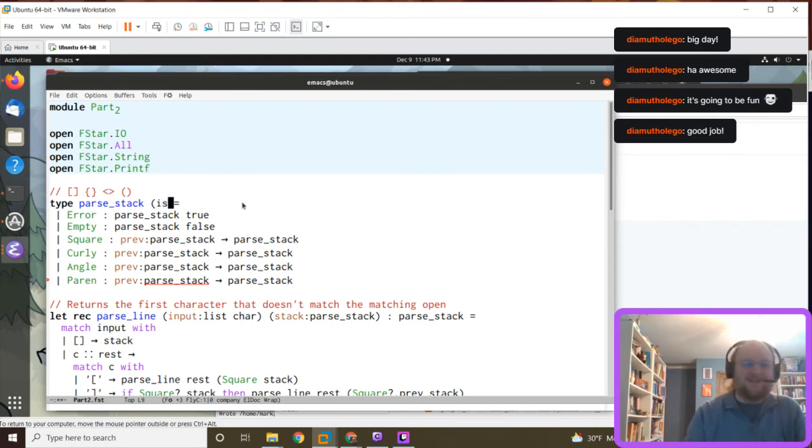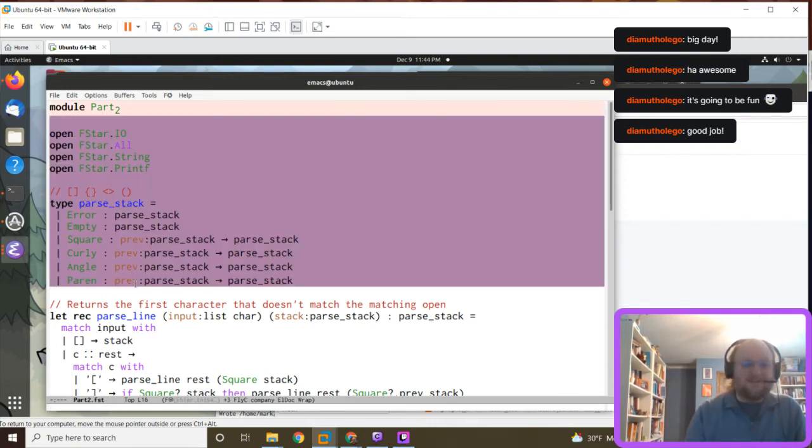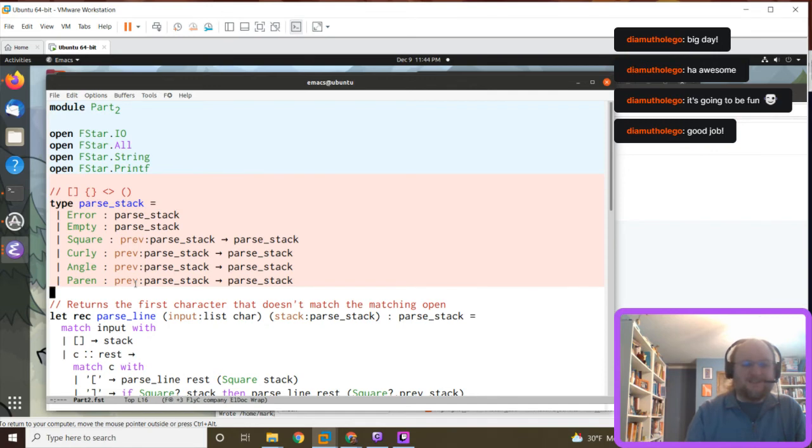Is there another option I'm not thinking of? So I'd really like to filter out the errors and then know that I've done so, but the other option is we could, instead of having the error type, just use an option like we did before. But I'm going to live with this, I guess.